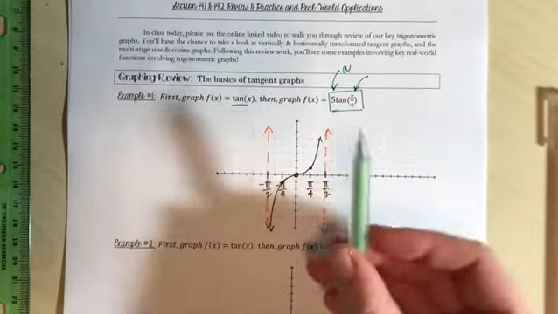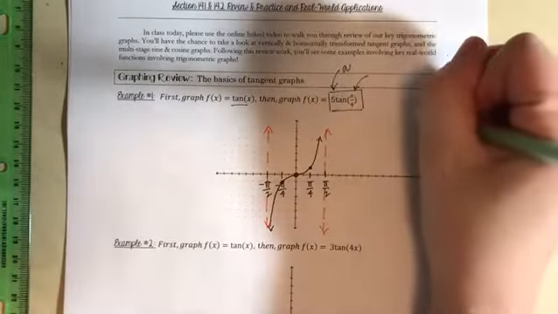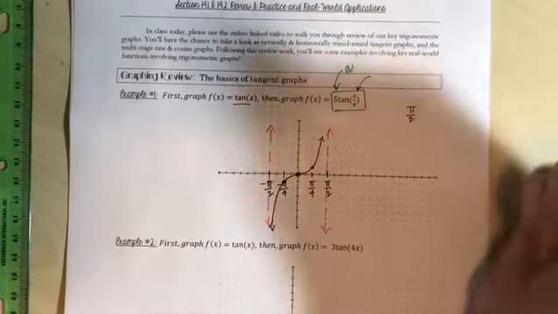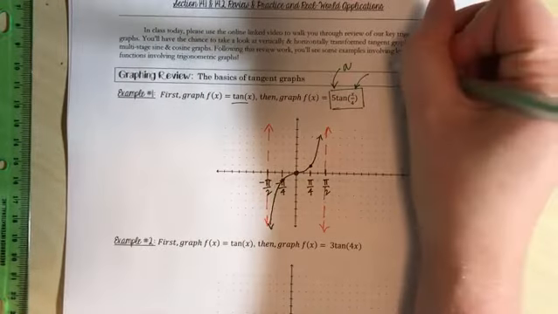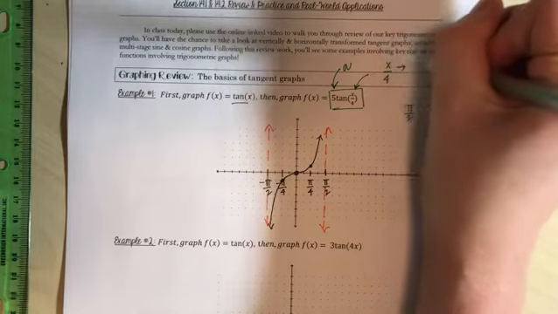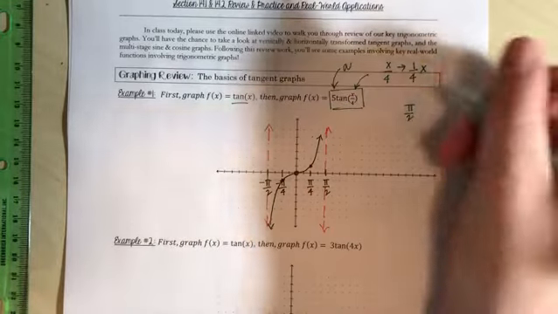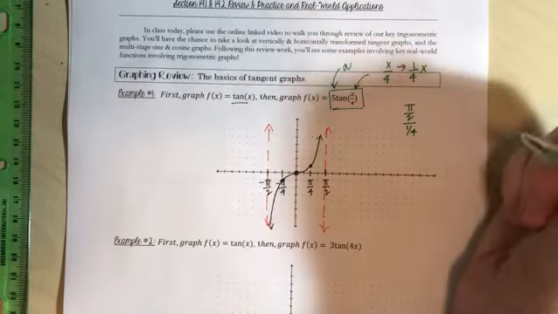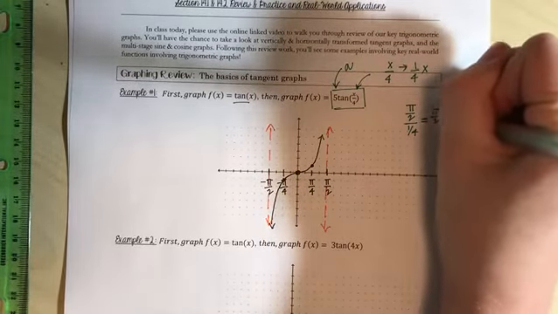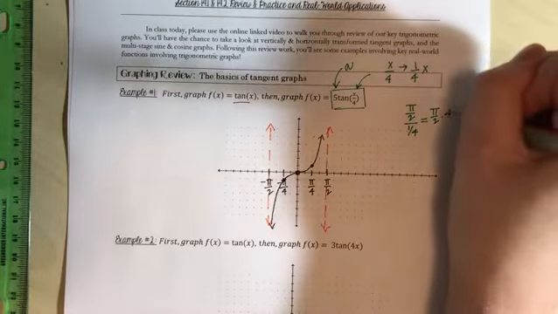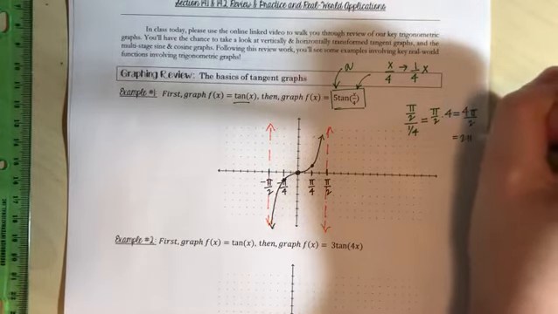Now if you think about tangent as being divided up into pi over 2 on one side and negative pi over 2 on the other, you can just take your pi over 2, and then in this case, we can divide it by whatever this b term is. Now remember, if you have x over 4, that's the same thing as 1/4 x. So the b value in this expression is 1/4. So I can take pi over 2 and divide it by 1/4 here. And that's going to be the same thing as pi over 2 times 4, which in this case gives me 4 pi over 2, or 2 pi.